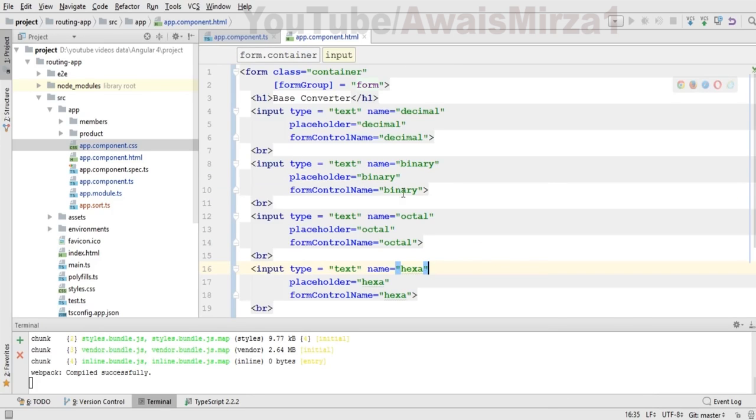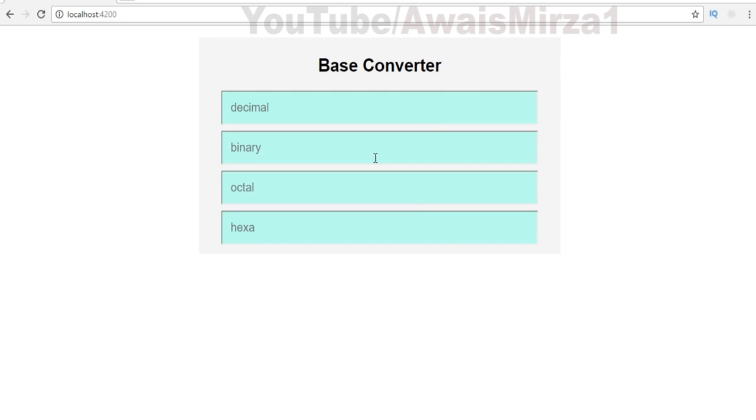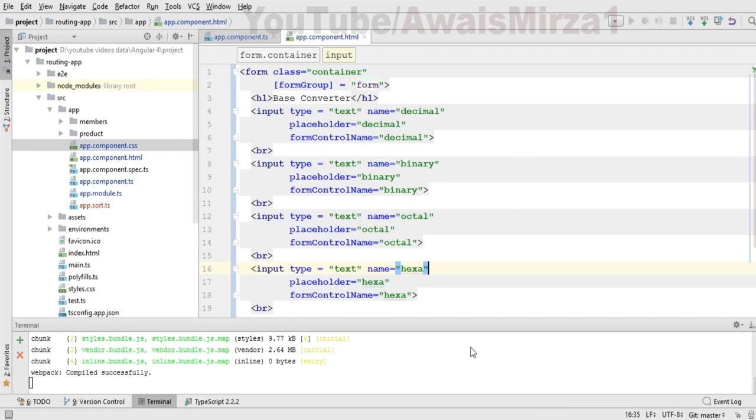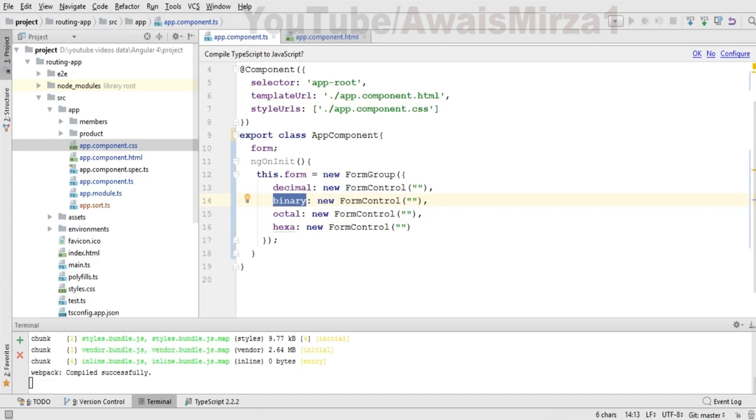Right now, if I run this much code, it's not going to do anything. It's just going to show this UI. It's not going to convert all these binary, decimal, octal and hexa numbers. So now in my TS file, first I need to create something called an automatically triggered function.